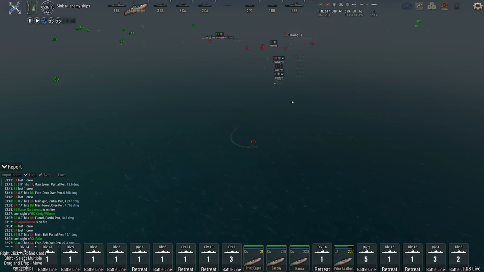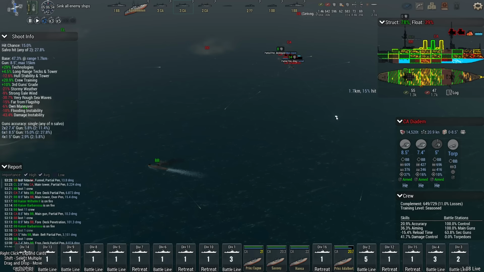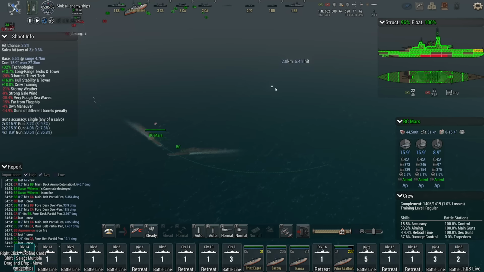Oh, Kaiser just took a torpedo hit. Port Arthur, pretty heavily armored. This guy's taking a lot of damage from fires. It might go down to it. Oh, please. Where are the battlecruisers? Here. Oh, they're gonna collide. Okay. They're gonna collide. Come back, Mars. Just make sure you end up over there.